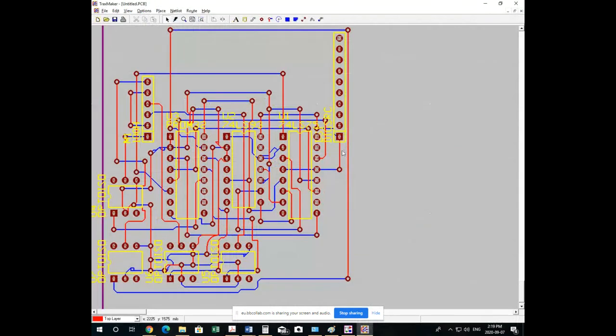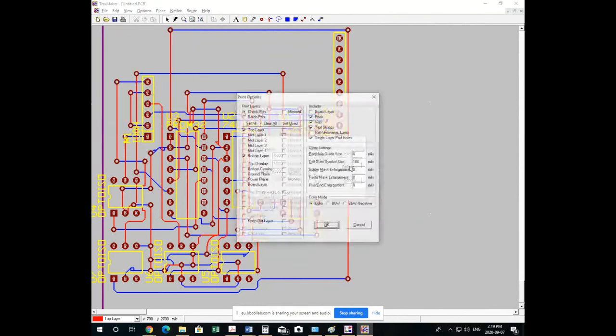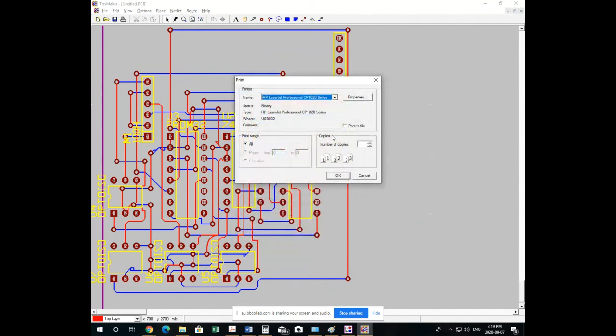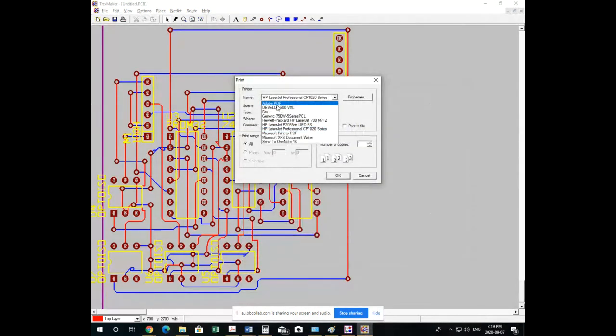Now, how to print? I already told you. Just go to the file, print three items. One is options, top with mirror, one option. Press print. That is only top with mirror. Now properties change to PDF, Adobe PDF.